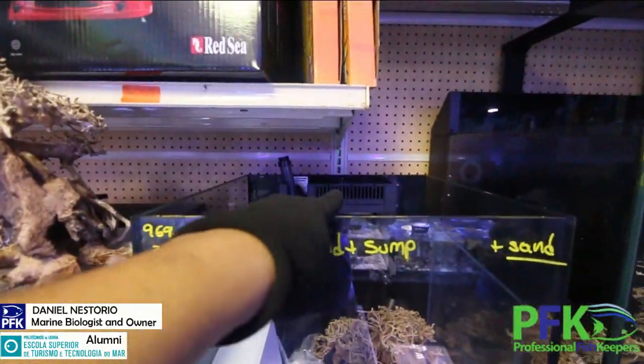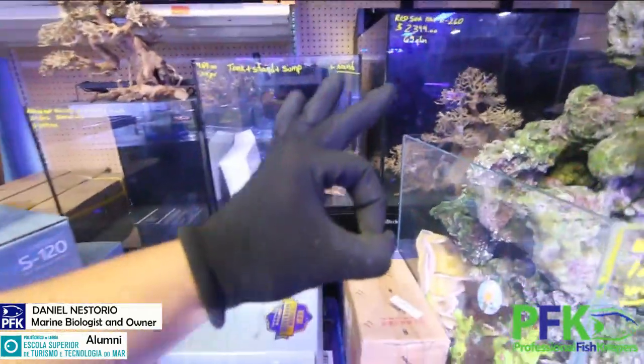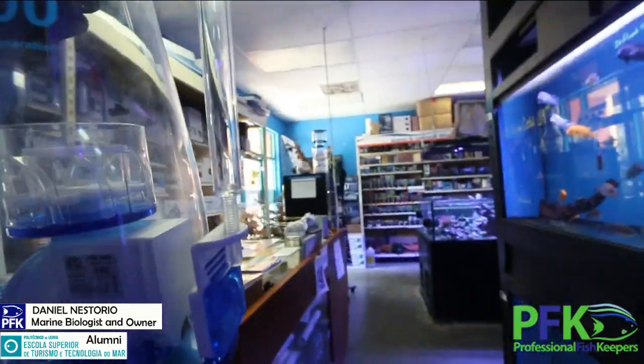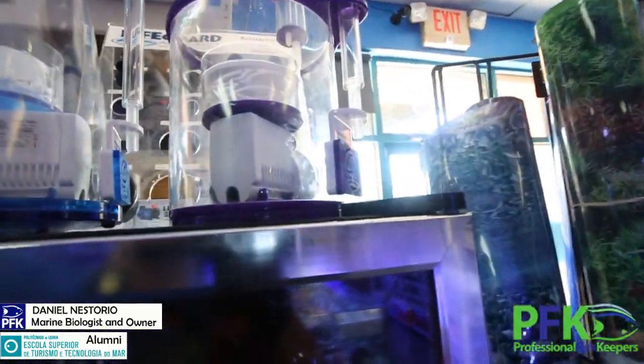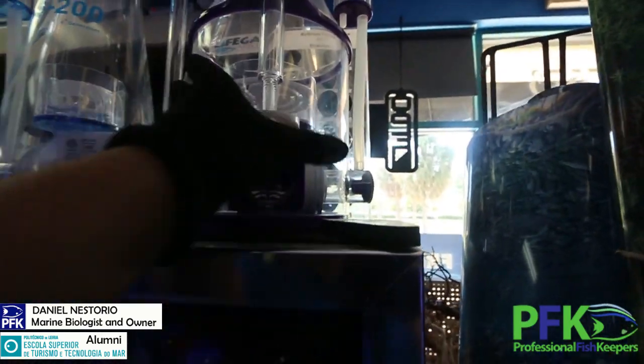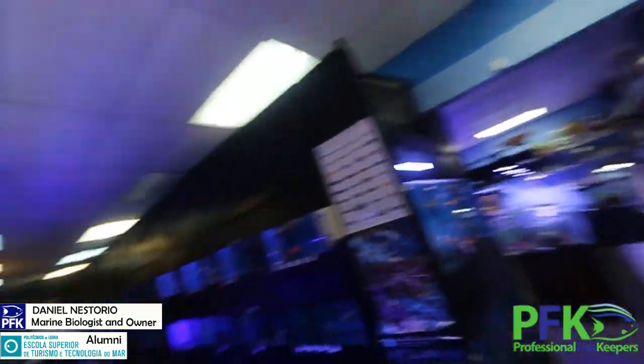If you have something like a Red Sea skimmer with a nice strainer right there and a cover on top, you won't have a snail problem. There are many many skimmers — it's always better to have a skimmer than not. This older design doesn't have the baffles to deflect the flow, but it's still an amazing skimmer with really good pumps and easy to get replacements. Skimmers remove a lot of organic waste — if you don't have one, you can compensate by doing water changes and using activated carbon. I like to use activated carbon with skimmers too, so I can feed a little more and keep the water cleaner.